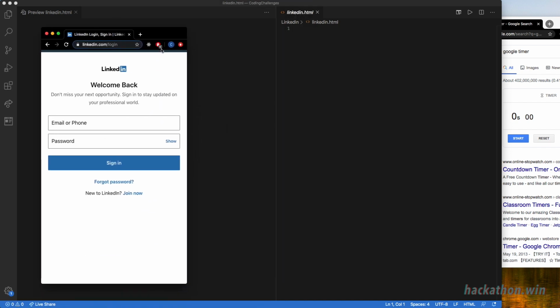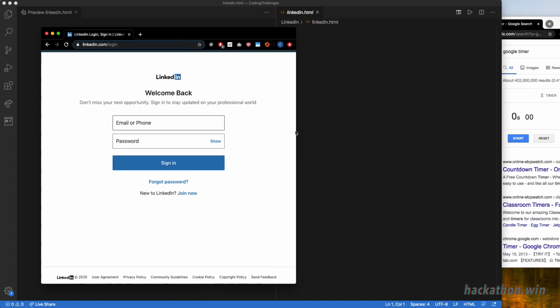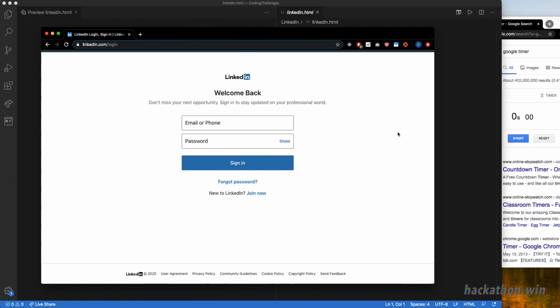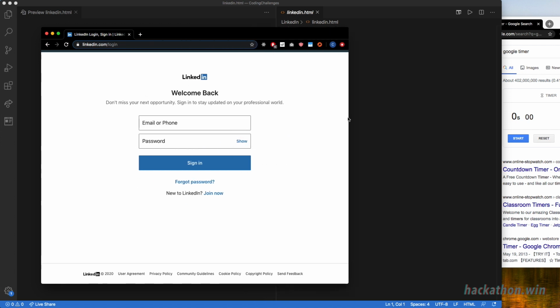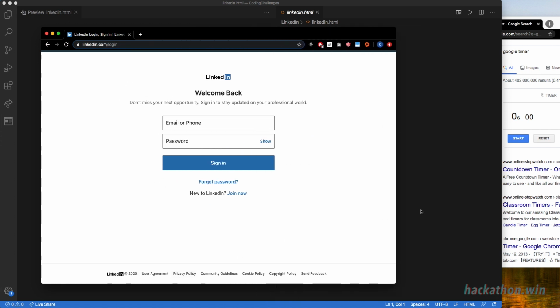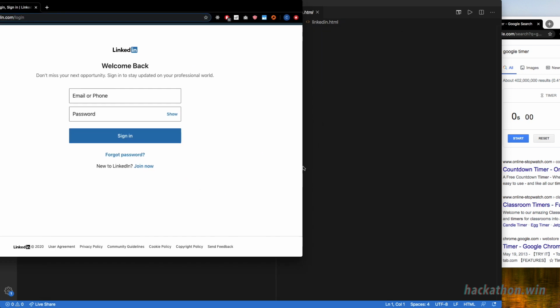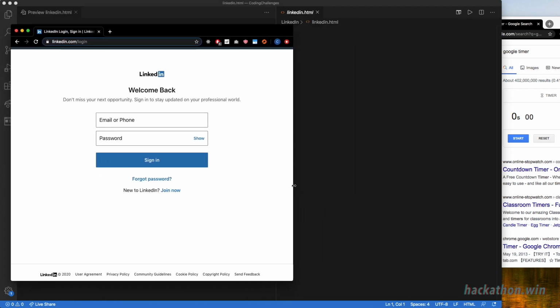So this time we're doing LinkedIn, the login. This one is kind of unique because when you go below 500 pixels, I'm guessing it's just roughly 500 pixels, look at the input bar; it will be around 20 or so pixels away. Look at this, when I stretch it, it is mobile responsive, and you can also see that the bottom menu bar is gone when you resize it to less than 500 pixels.